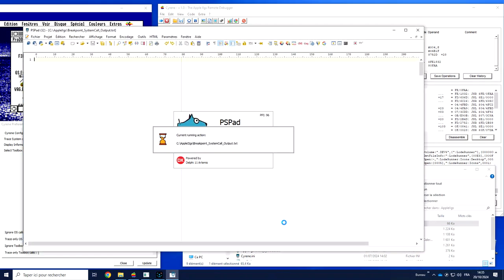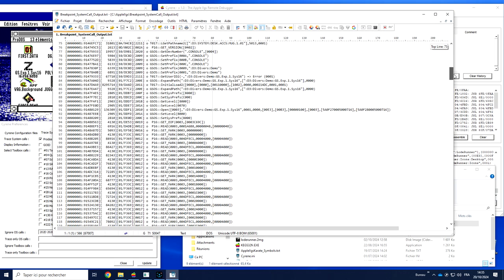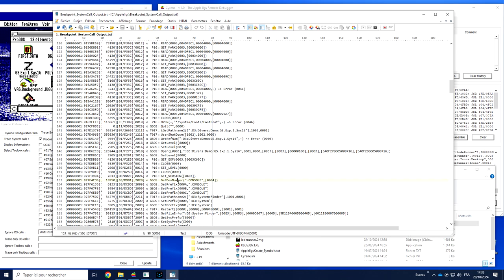Just look at what we have inside. So the beginning was, of course, the previous information we had. Yes, it was here that we stopped last time, okay, and when I asked for quitting the application, it was time to quit and to restart the Finder.